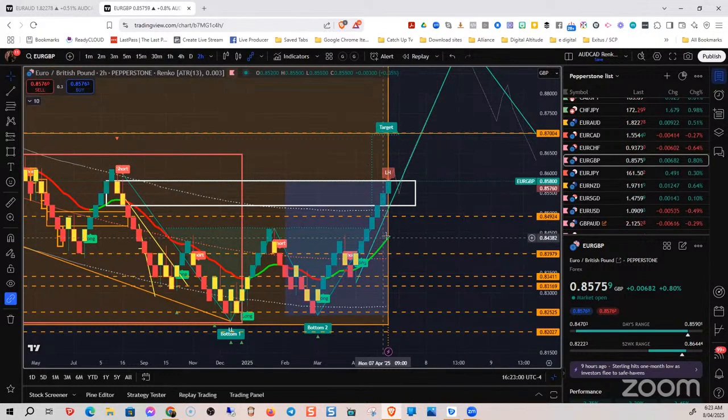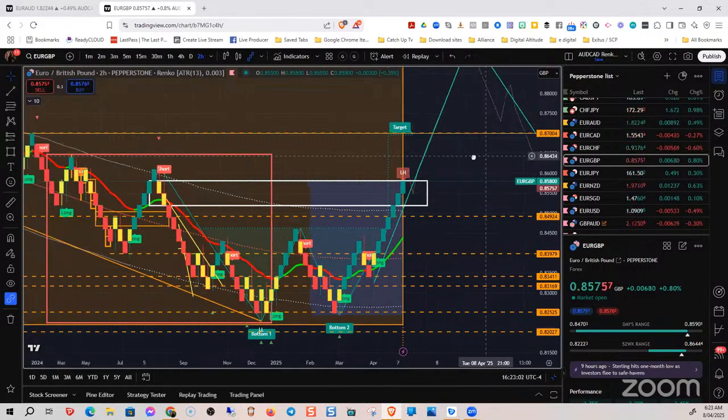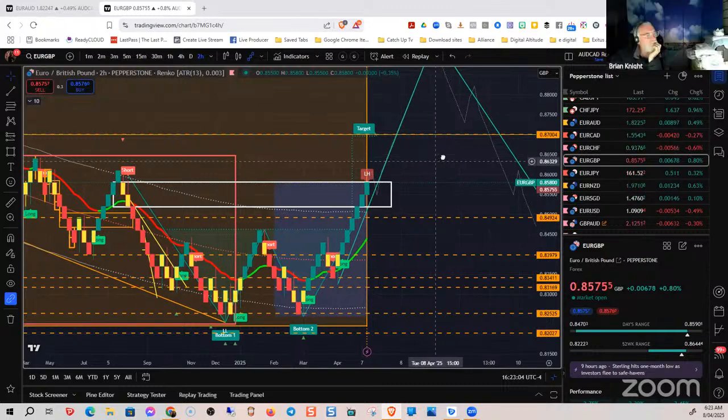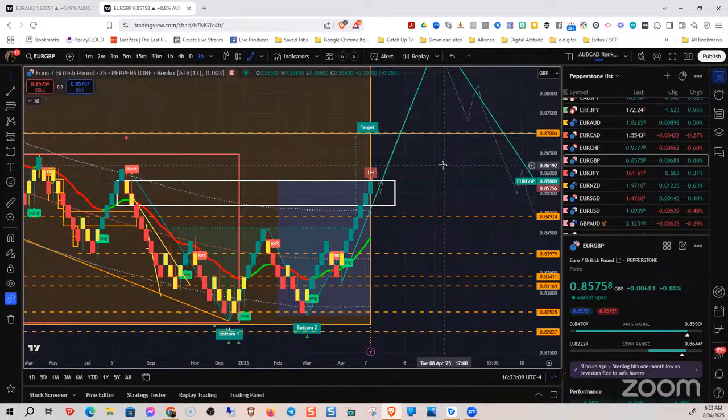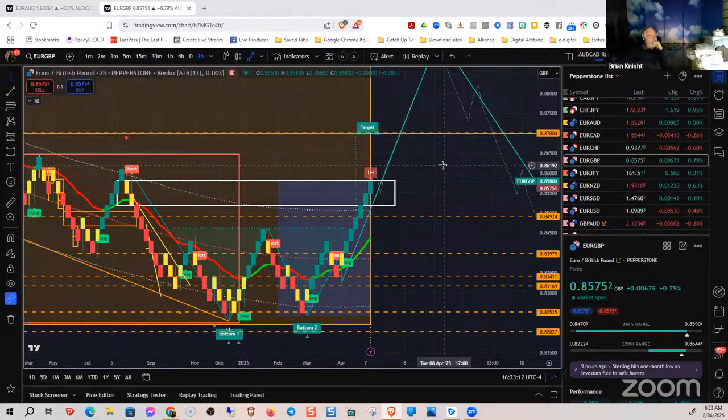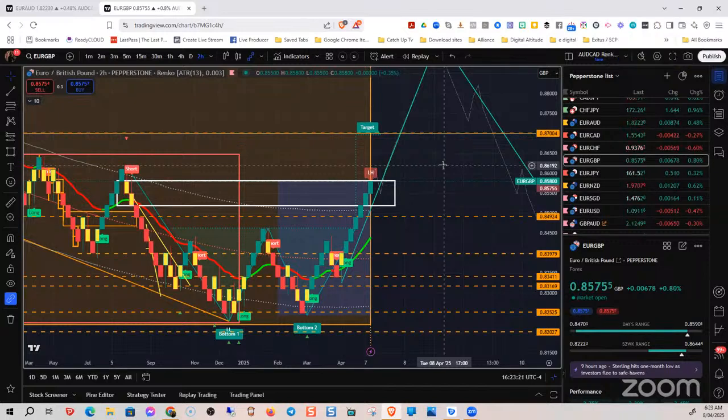So I'm in the buy for this. I'm just going to let it run till it runs. If it changes and says short, then I'm not getting into this short until that green line changes to red. Right. Okay. The trend bar. If that green line doesn't change to red, I'm still buying.